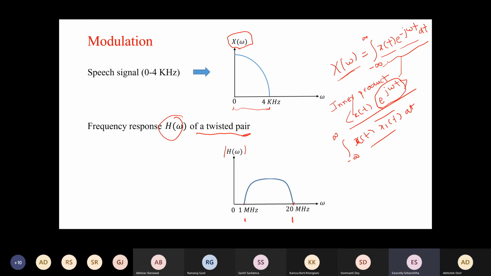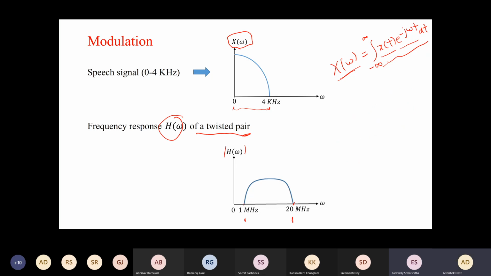What does this mean? This means so many things. This means that X(omega) is the projection of x(t) along this vector. Okay. X(omega) is the component of x(t) along this vector. This also means that when you have written this equation, x(t) is 1 by 2 pi, this equation we have written.